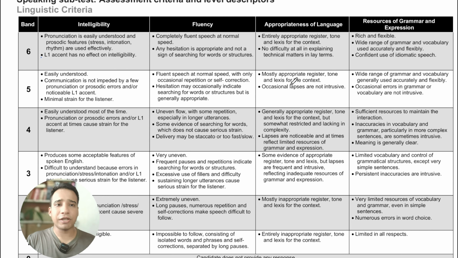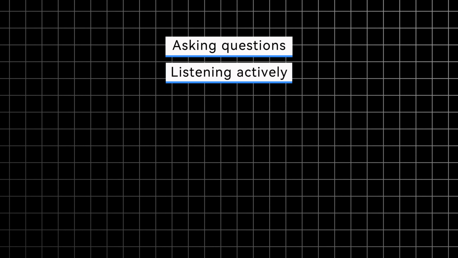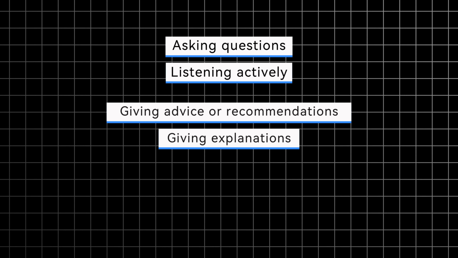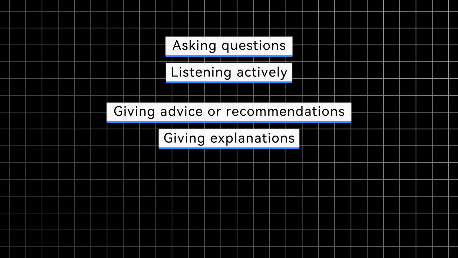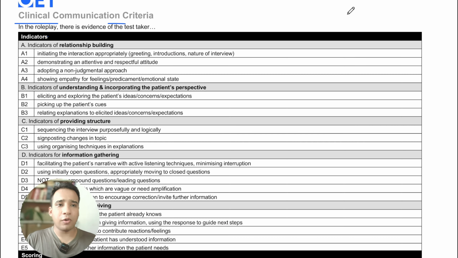I can just tell you, simply remember what they want to see. They want to see your ability to ask questions, listening actively, giving advice or recommendations, giving explanation, building rapport. All these things are really important for a healthcare setting. To fulfill all these in clinical communication criteria, try to tick all these things when you're speaking.